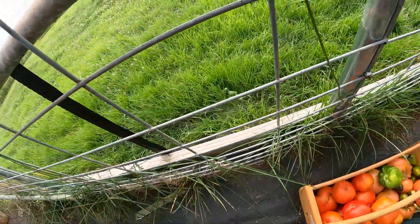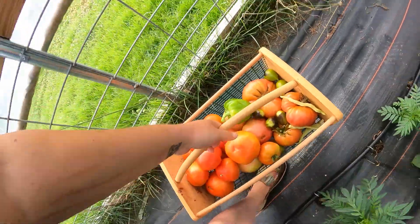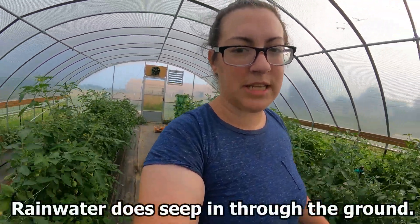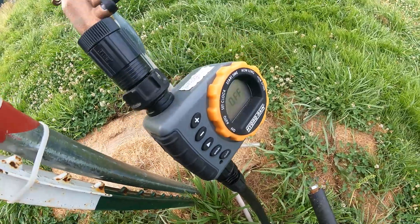The hog panel on the sides of the greenhouse was something we put in when we had literal hogs inside the greenhouse, but it has been a really great thing to have anyway — to keep the dog out, the guineas out, and really any other garden pests that would be too big to fit through the holes. Our drip irrigation is running right now, but since we're about to get a whole bunch of rain I'm just going to shut that off. I can actually set this timer to run at certain intervals, on certain days, and for a certain length of time. It's been really awesome to have — I think it was only forty dollars and I bought it from Hoss Tools.